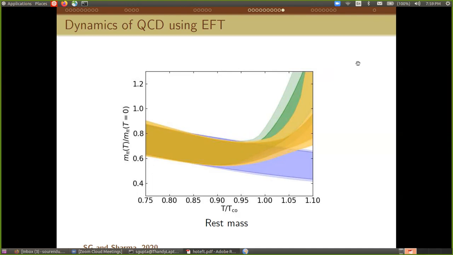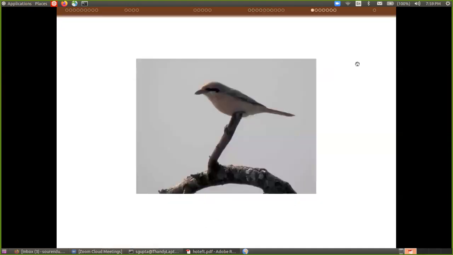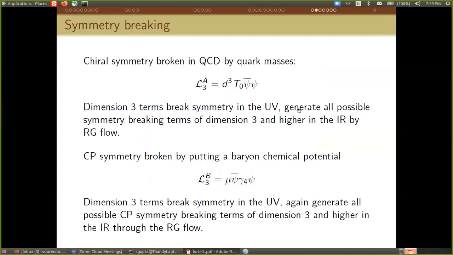Okay, great. So now I'll just add a little more detail. As I said, I gave you an outline of what this bird looks like. But experimentalists sometimes want a little more detail. What are the colors and so on? So that's what I'll tell you how to do. And the reason I'm telling you this is because I want to tell you that the effective field theory approach is very, very malleable. You can get more and more information out of it.